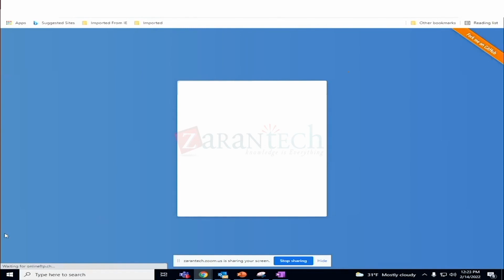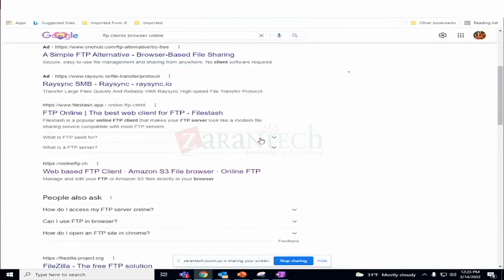I think access to FTP clients is disabled on your system. Okay. But this WinSCP, I usually log in every day with that. I don't know why it is showing this, because I am able to log in. Okay, let me check with my personal laptop and try to log in with this website.